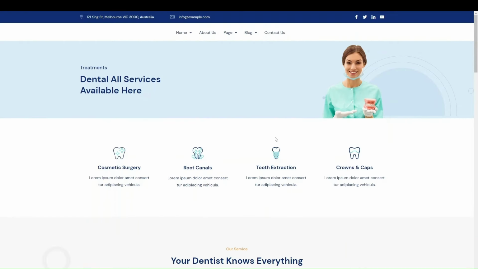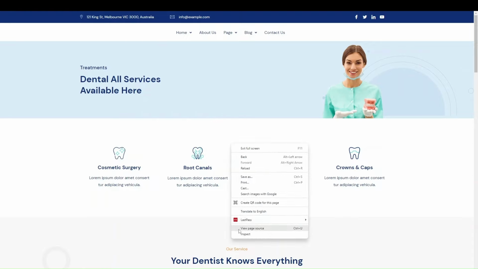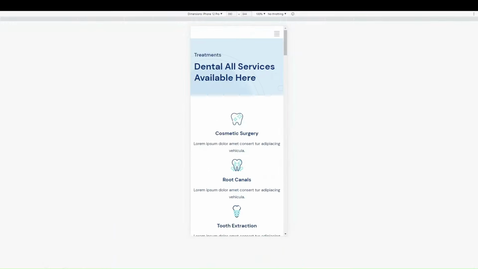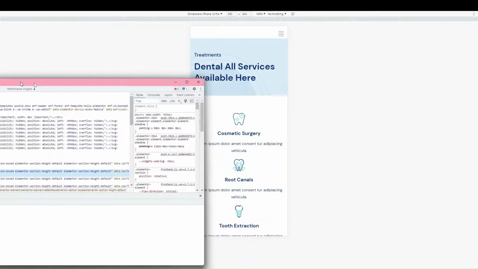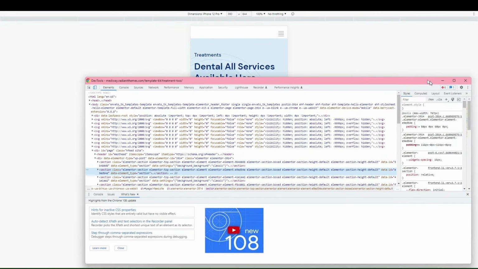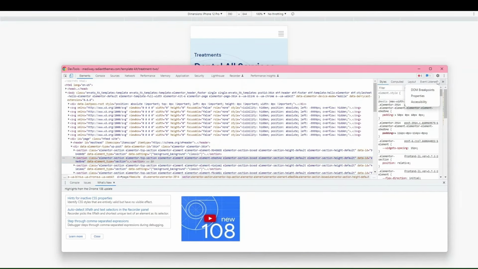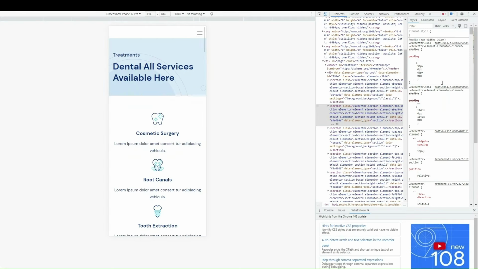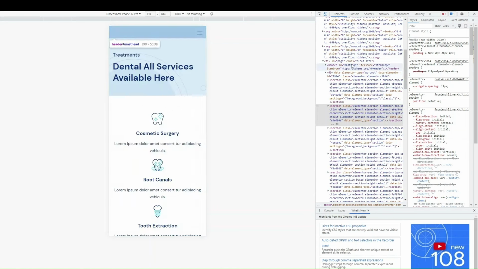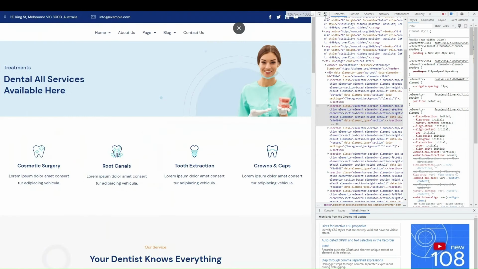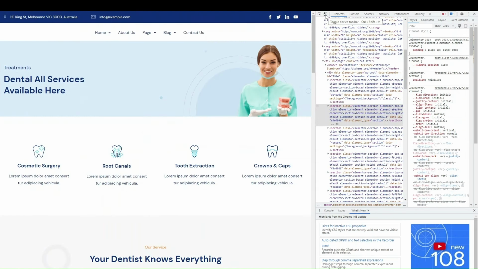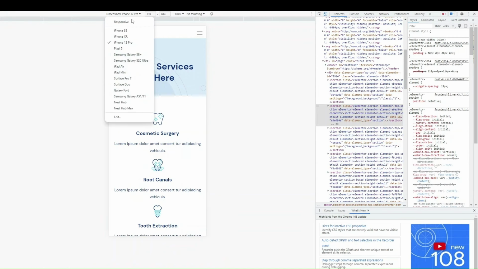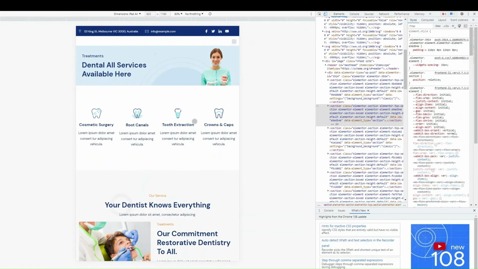To check how responsive a site or a theme is, what you can do is right click onto the theme, click on inspect, and you'll see this might be to the side, so let me just put this aside. You can see this button here, this is a responsive toggle, so if you click on that, you can select which device to view this theme on.